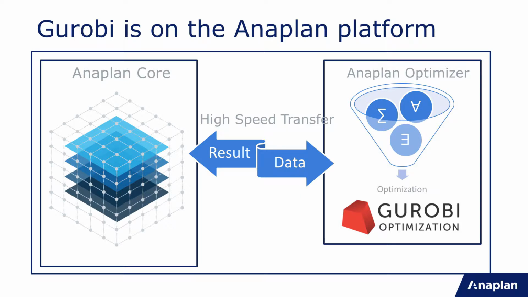So what's the engine that's actually performing this optimization? It's actually a solver engine called Gurobi, developed by some of the leading thinkers in the operations research world. So it's a third-party tool, but we embed it inside the Anaplan platform. So the Anaplan platform itself, or the component that we call core, which is where we hold your models and do calculations, is optimized to do very rapid calculations on dynamic models and respond immediately to your user input.